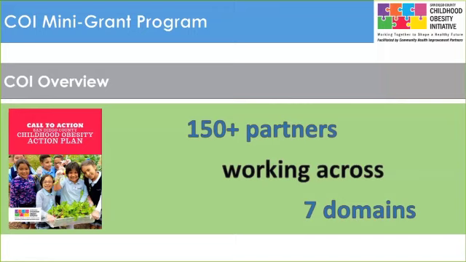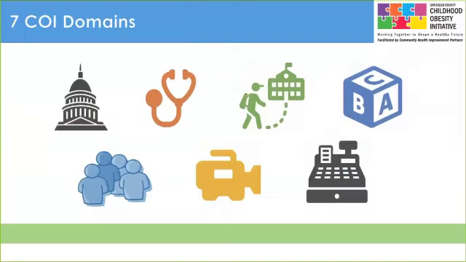The photo in the slide is the cover of our action plan, which was most recently updated in 2015. This document acts as a roadmap for improving health, and it includes evidence-based and promising practices for our 7 areas of focus, which include government, healthcare, schools and after schools, early childhood, community, media, and business.